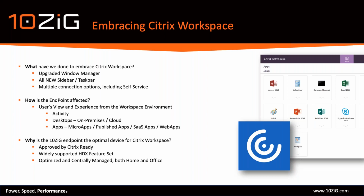And a great deal of analysis has been done by Citrix in terms of studying the time spent by average employees searching for files and resources required to conduct their work. And statistics come back to state that as much as 25% of an employee's work time is spent essentially finding those resources. So Citrix Workspace is designed to put this information, as well as those same apps used to consume them, at the forefront of the user, and better still, have them appear based on the time, date, location and other factors. And again, these are all features that are being introduced over time, but we recognize that there's definitely a clear trend and a transition towards that sort of model.